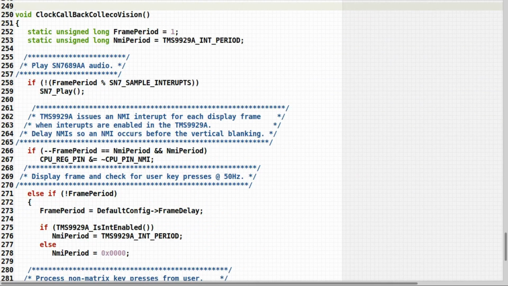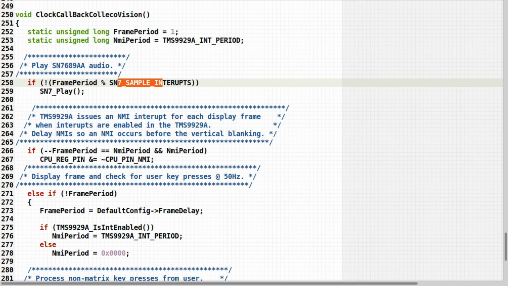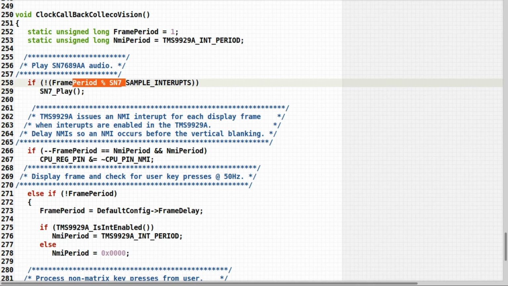And this is the main part of the emulation for the ColecoVision. This gets called back for every clock cycle of the CPU, and every period of time, which is defined by this constant here within the sound chip include file. This tells me how many times I need to call the play function on the sound chip, so it will generate one of those buffers of sound and send it to the ALSA driver. That repeatedly happens here, time after time, every time a certain period goes past.